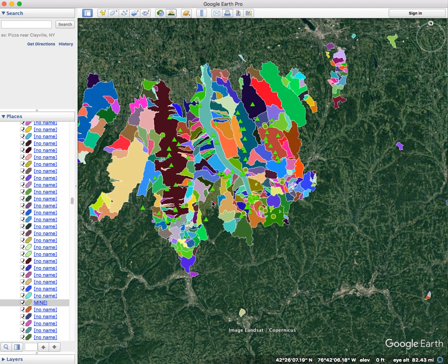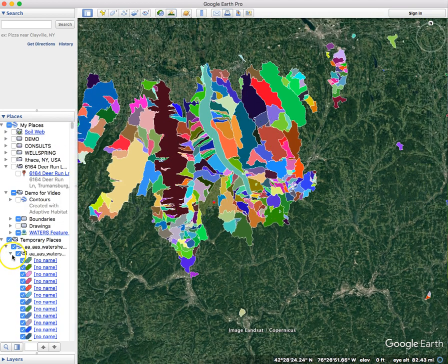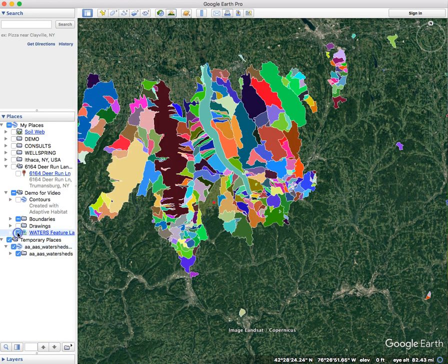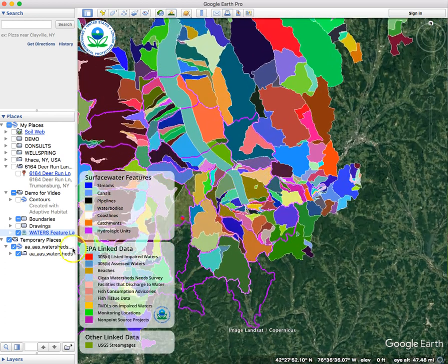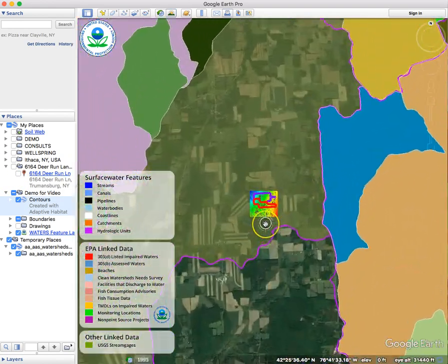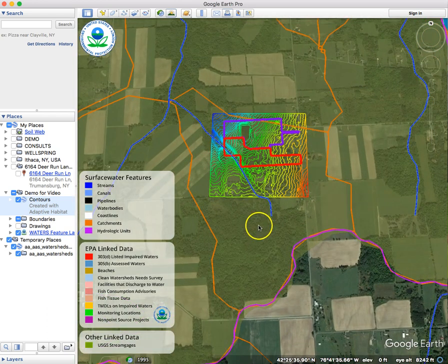You can see here that it's really advantageous to think about how you organize your folders, because this is a lot of data, especially as you start to bring things in. If we added all this stuff together, you know, we might get a headache, right? We got all this EPA data in here, we got all this New York State data, we got our contour data in here, right? So, you know, organize yourself, think about all these things, and search around on the internet, because there's lots of free stuff available that you can play with and bring into Google Earth.